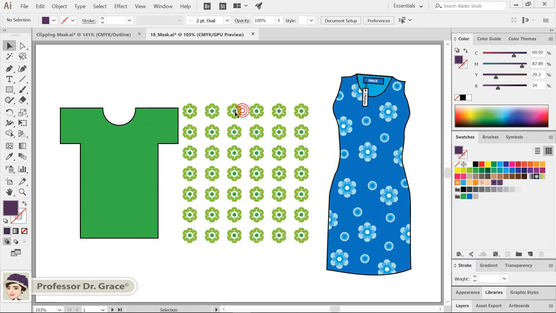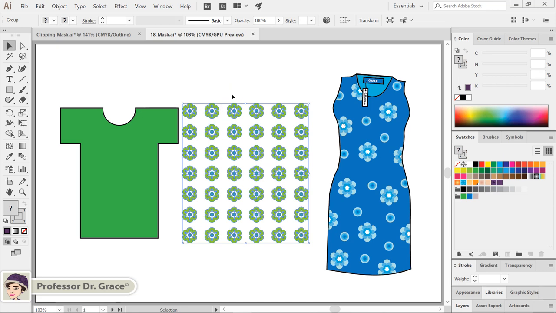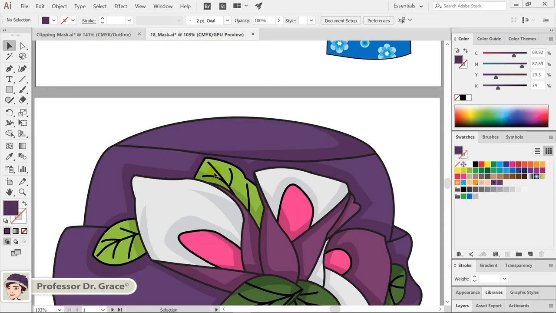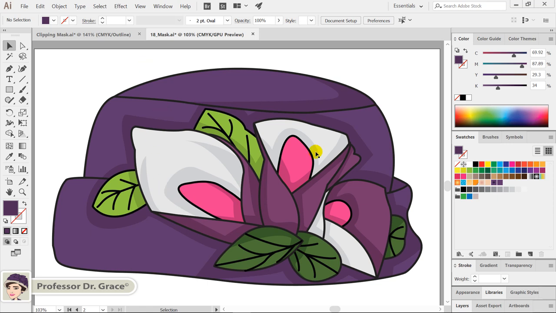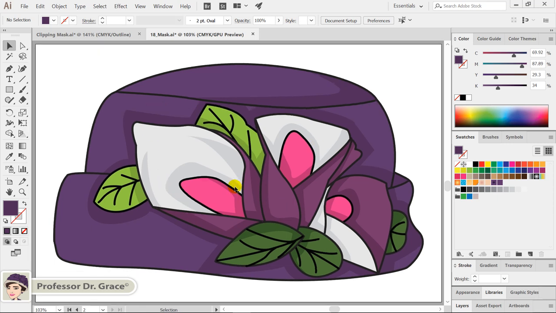The first and the second methods are useful when you prepared a mask object in advance, and the third method is useful for drawing the illustration when you want to draw object inside the selected object. I hope you can draw a nice illustration using the clipping mask according to the situation of the object. I hope that today's tutorial helped you understand the clipping mask. Well, that's all for today.